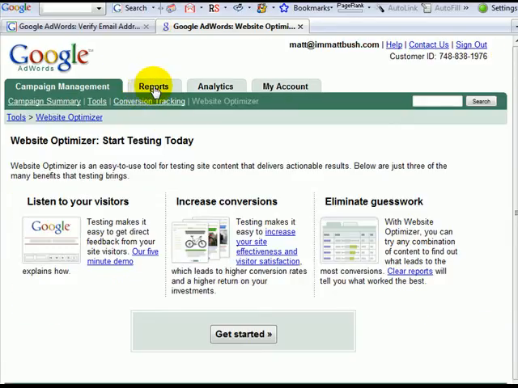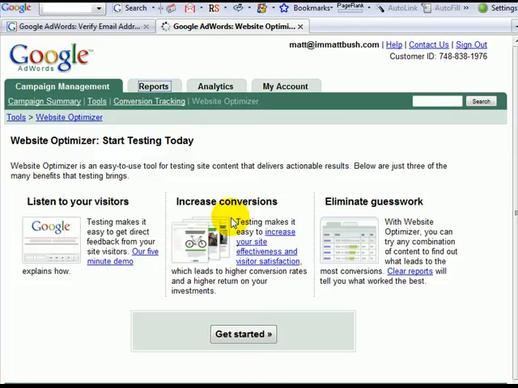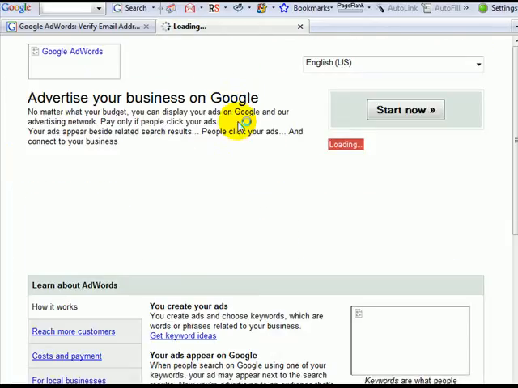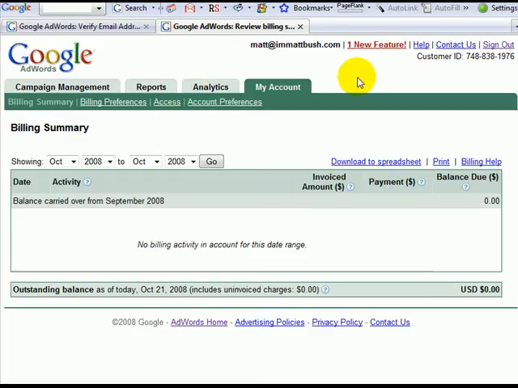Now up on here, reports is something that I go to all the time because it's a real handy way to see just how things have been performing. Now, of course, we can't do that now because I don't have anything to look at because this is a new account. So we'll just go ahead and skip over that. Analytics also pretty cool stuff. It just goes further into detail in looking at your campaigns and again trying to see what's working and why things are working.